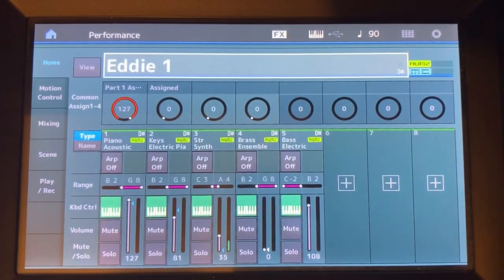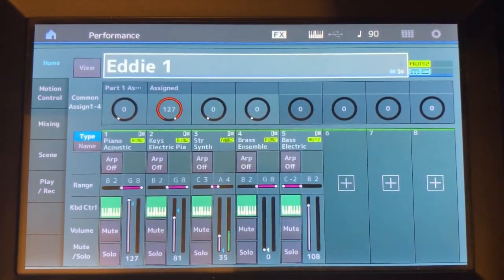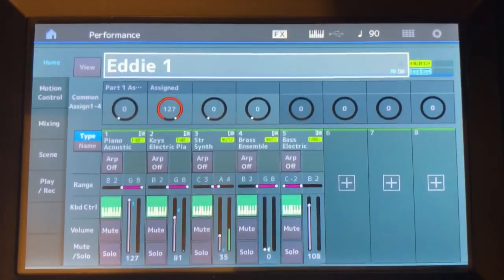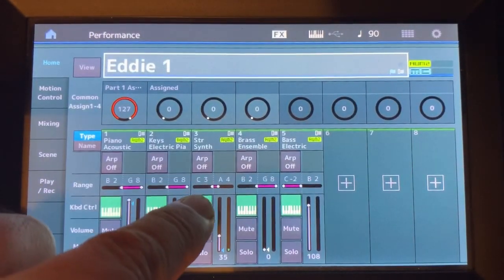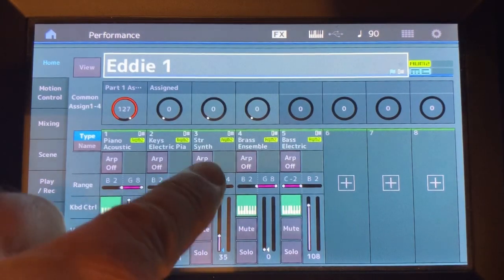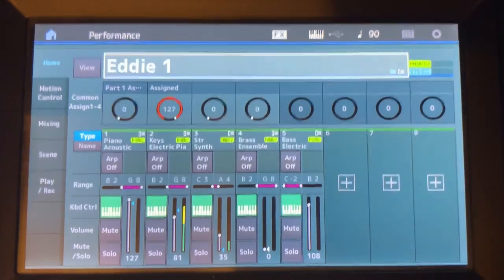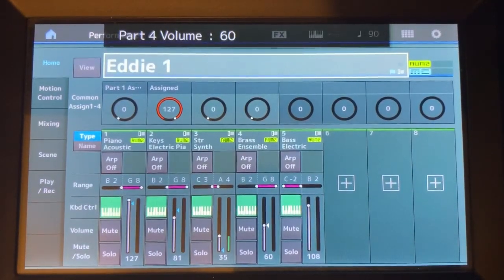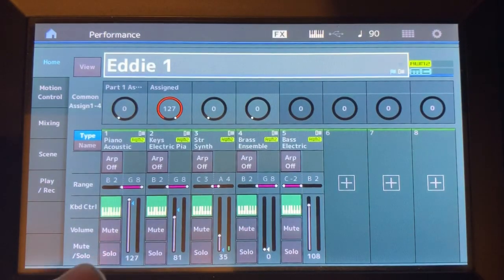Then if I do the wheel to the right, I have the same patch but with that electronic piano. And then, of course, my strings over here. And here I have a brass ensemble, just in case I'm playing some R&B. Anyway, and my bass.